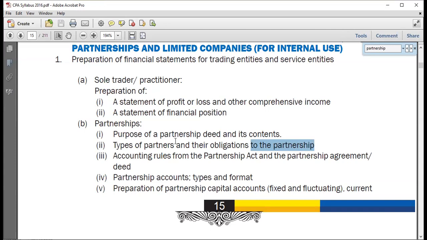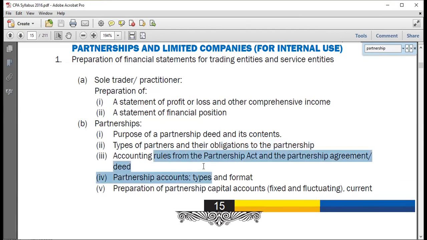So this might be a case where, let's say, one of the partners fails to give notice of his retirement. So another person comes in and they act more as a sort of partner, okay? Yeah, a secret partner is a partner who is usually part of the firm, but his name is kept as a secret, okay? Yeah, so like that. Then a partner in profit is a partner who shares profit, basically. So those could be the types of partners that you could look at, okay? So the obligations to the partnership, like I've been indicating each of the obligations.